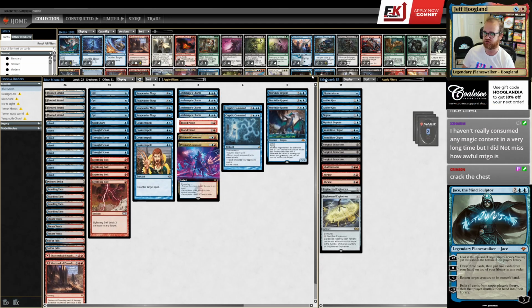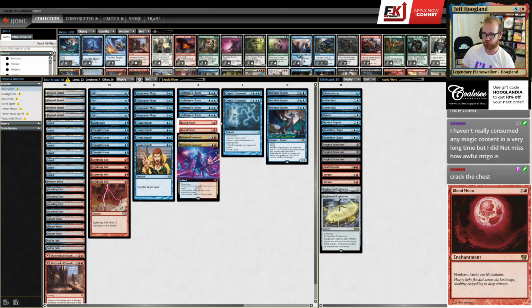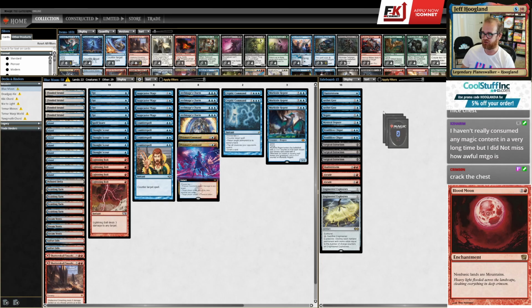So Jace, the Mind Sculptor does not feel like a Modern playable card. Blood Moon was super mediocre in almost every match that we played.